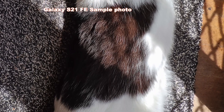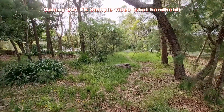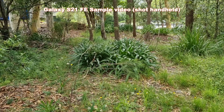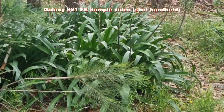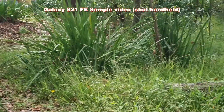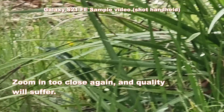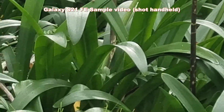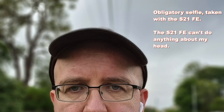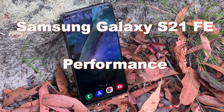The space zoom lenses Samsung talks about aren't great at extreme zoom distances even with a tripod, but just being able to get a bit closer to nature or your subject is great — just don't push it too far. This also does reasonably passable video; snapping between things is fine, but again, push the zoom too far and it will fall apart quickly. I'm fairly pleased with the cameras within their price bracket. The real challenge is that we're about a week away from the expected reveal of the S22 phones, so there could be even better cameras for maybe not much more money.